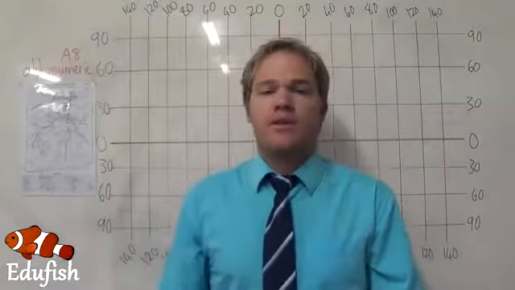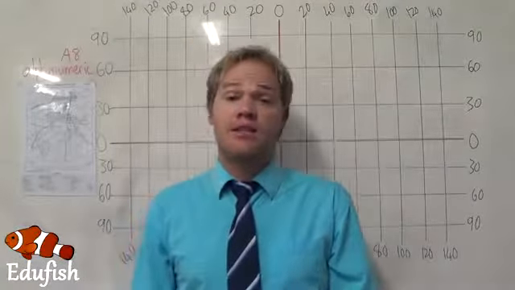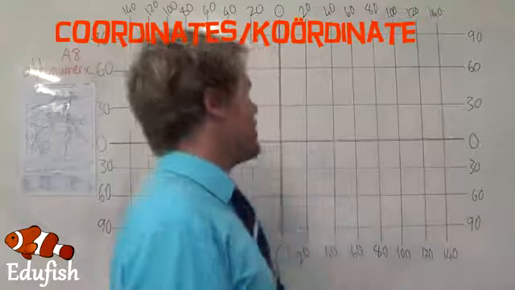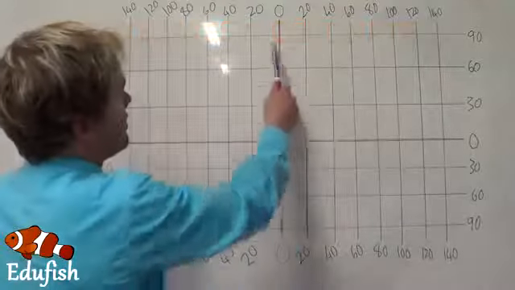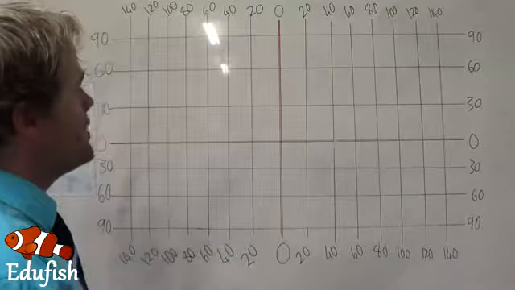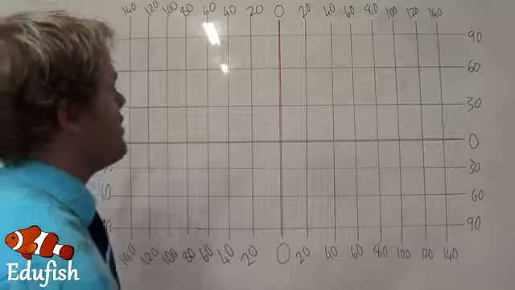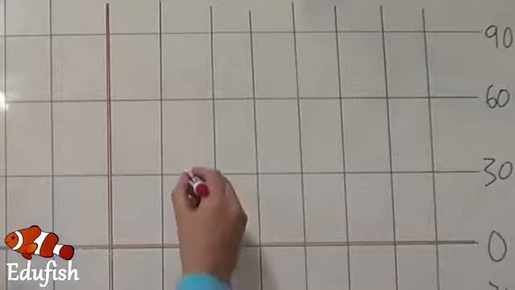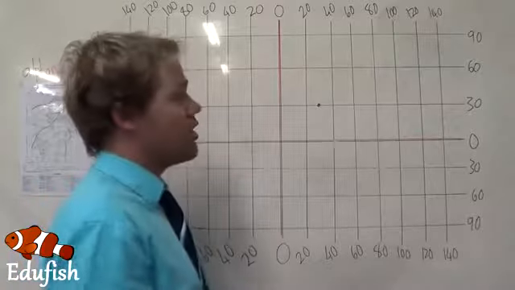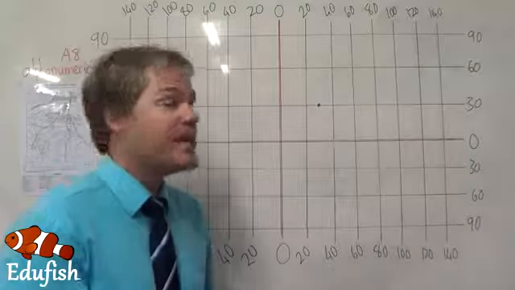So that was the alphanumeric reference in a nutshell. Now we're going to look at the coordinates. If you look at the map over here, you'll see here we've got the Greenwich line, and there is the equator. Now, your teacher might say to you, okay, there is a place, and the place is right here. And your teacher might ask you to give the coordinates for this specific place.